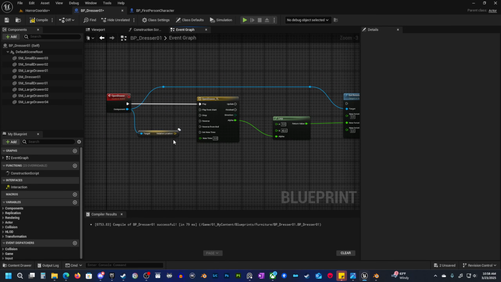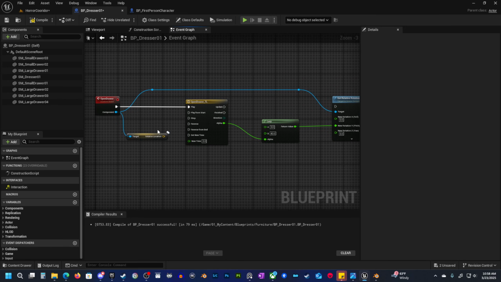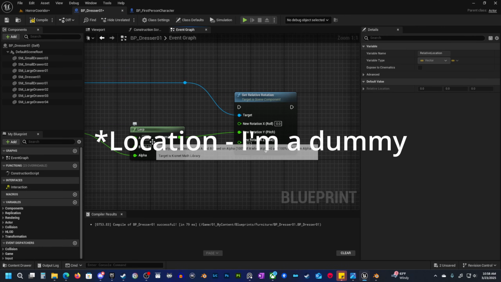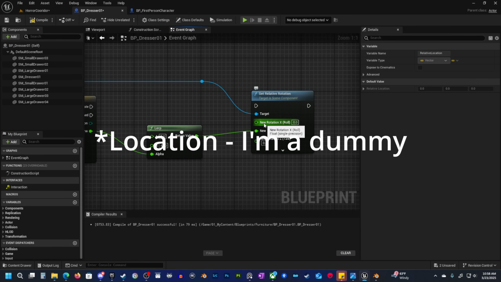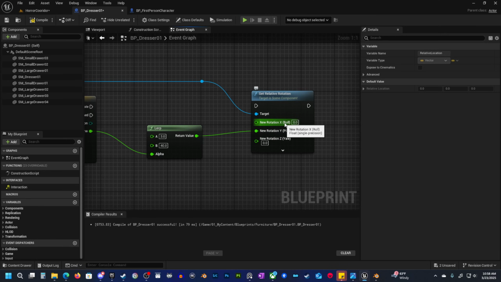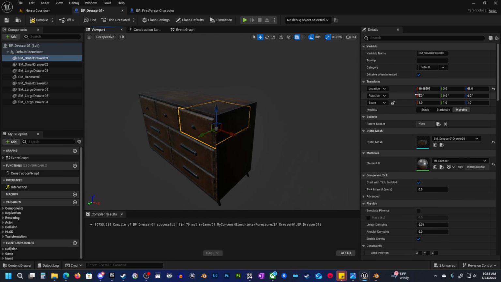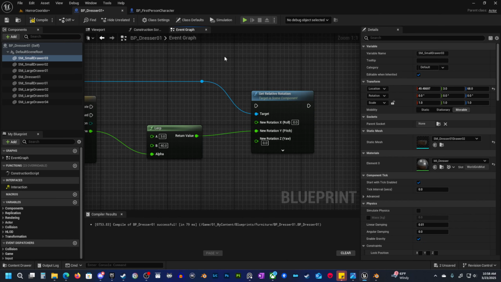All right, so the other thing that we need to do, the reason that I got the relative location here, is because we're setting the relative location, and if we just leave this at 0, 0, then it's going to set the location to 0 and 0 on the Z here. And I can't just copy and paste.